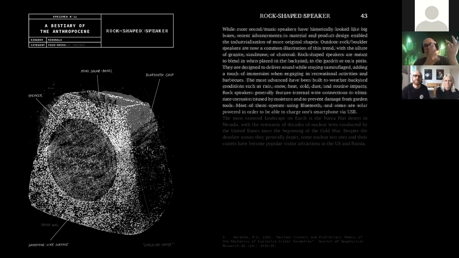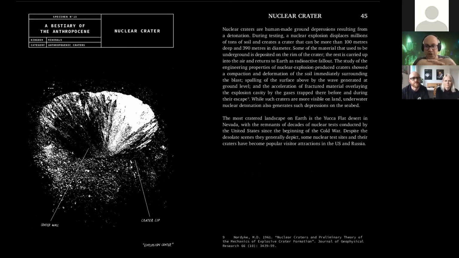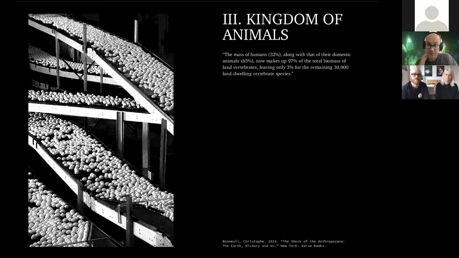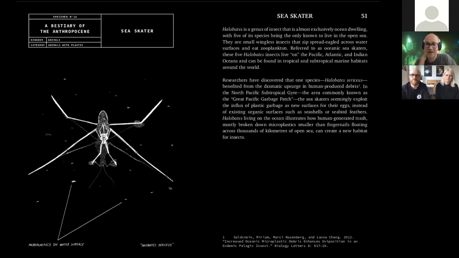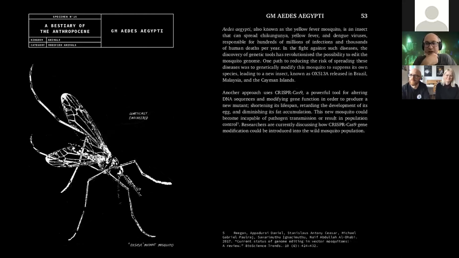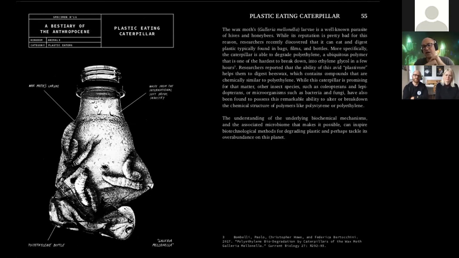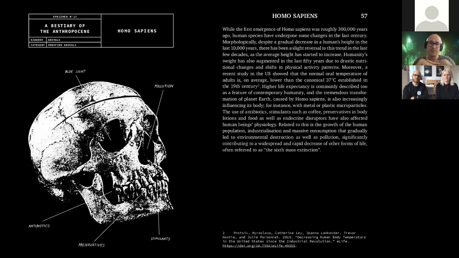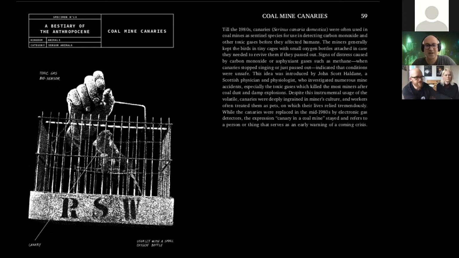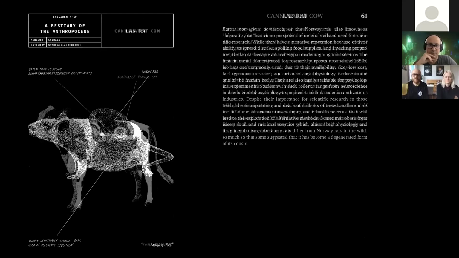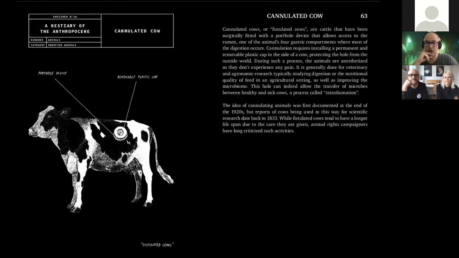The idea of this roughly 30 minutes presentation, and certainly a few minutes afterwards for questions, is to go through this bestiary of the Anthropocene, a project that we've done in the last 5 years or so, quite a long period of time, and to give you some kind of introduction about the motivation behind this project, the logic, how we did it, the kind of logic we adopted and method. We will certainly spend time also on some of the specimens we chose for the bestiary, some of our favorites. And obviously projects about the future related to this work, and then your questions.